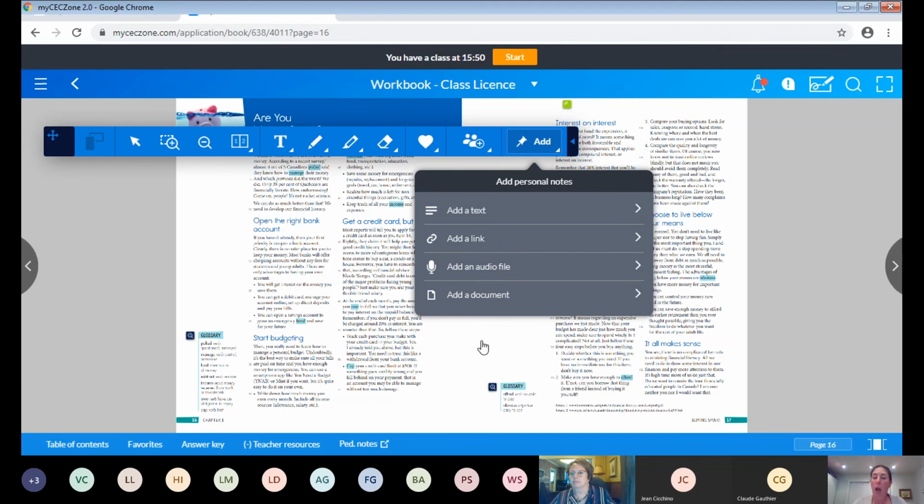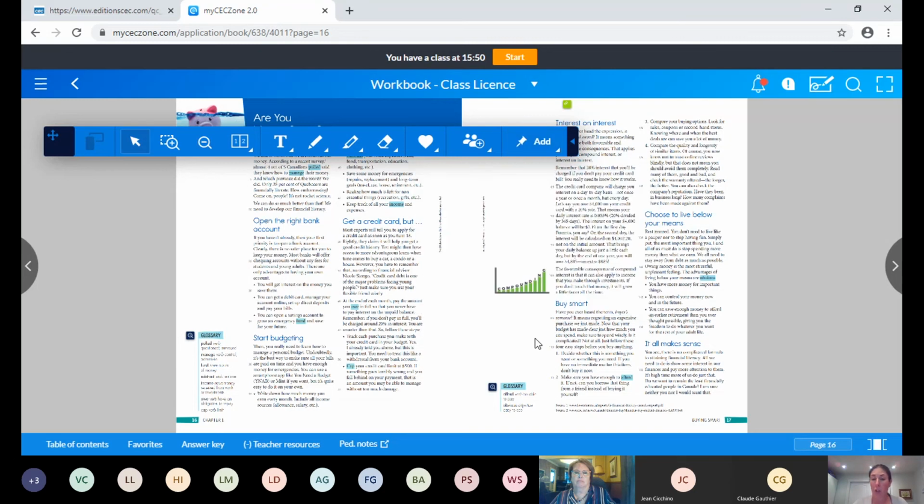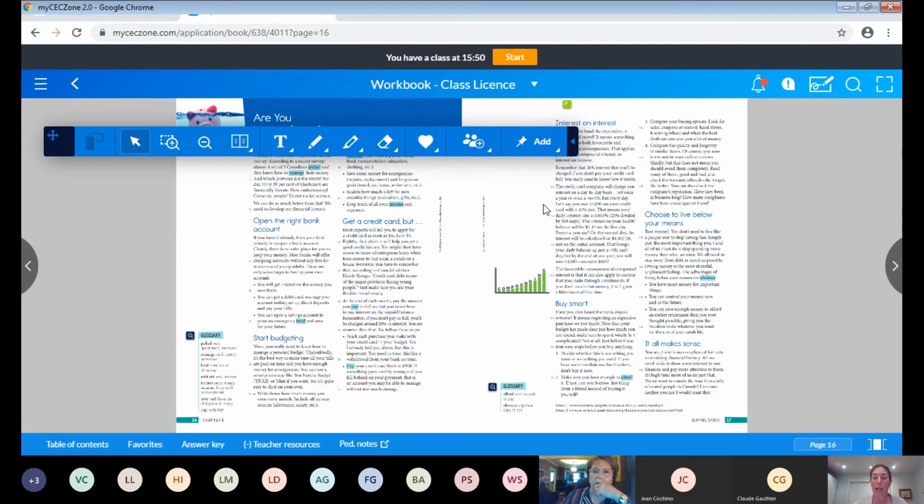And you have the option to add a document of your own. I was talking about the fact that we do create PowerPoints, we do create notes and everything. So if you click on add a document, it will give you access to the content of your computer, and you can basically just slide in any documents that you have on your computer. So Word, Excel, PDF, whatever format, mainly pictures as well, you can just add over here. And again, if you don't erase it, you'll be able to access it anytime.